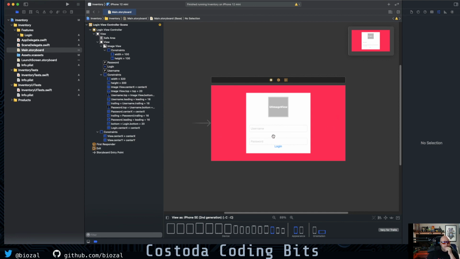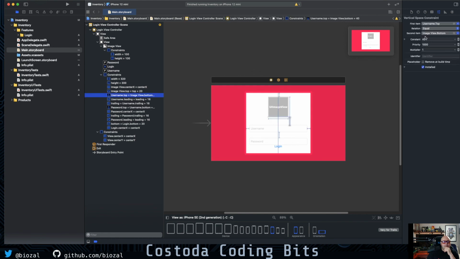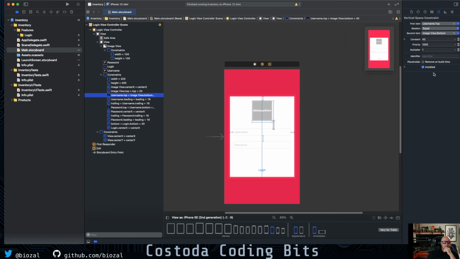So the first problem we have is that all these need to be jacked up a little bit. Like the space in between the login and the logo is going to have to be smaller. So if we look here, right now that constraint is at 40, but it's at compact. Well, right now we're on compact, right? But that really wasn't. That was when it was compact regular. So let's go back to horizontal here. And what we're going to do is add that constraint only when it's in compact regular.